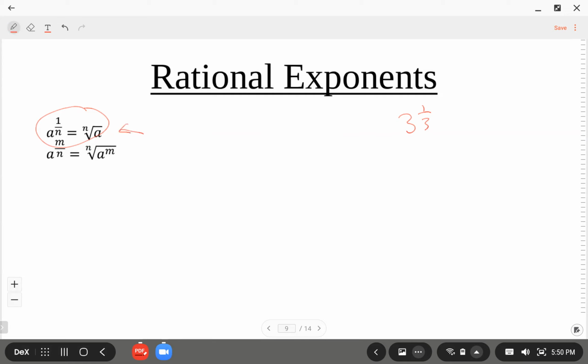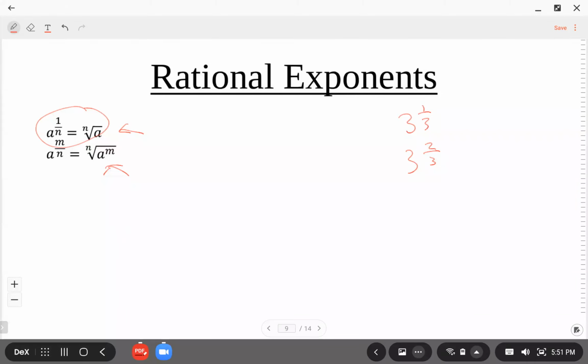Now, we have been dealing with fractions with 1 as the numerator, okay? 1 on top. But what if we have 3 to the 2/3 power? If we have 3 to the 2/3 power, we use this formula: a to the m over n power equals a to the mth power, to the nth root. Okay, that's a tongue twister.